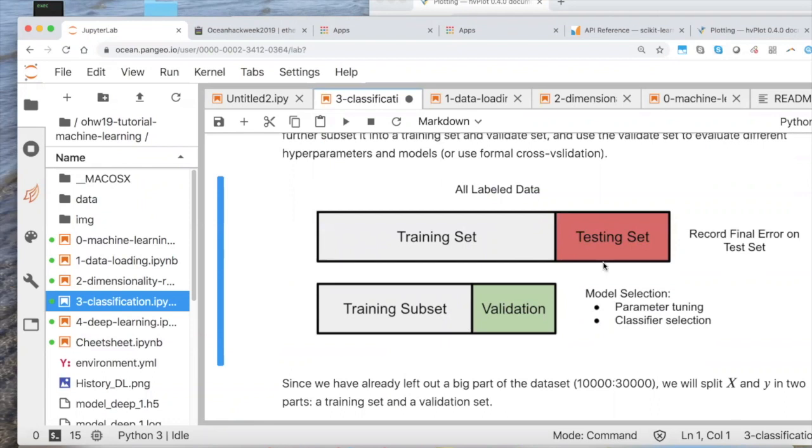So one more time, we split whatever was left into a training set and what I call a validation set. So basically we will train a method on this part and we'll test the performance on this part. And we can do this many times so that I can compare different methods. One would give me this score, another one would give me another score. But once I want to test on the data set that I left out, I'm only allowed to do this once and then share with the public what the score is.